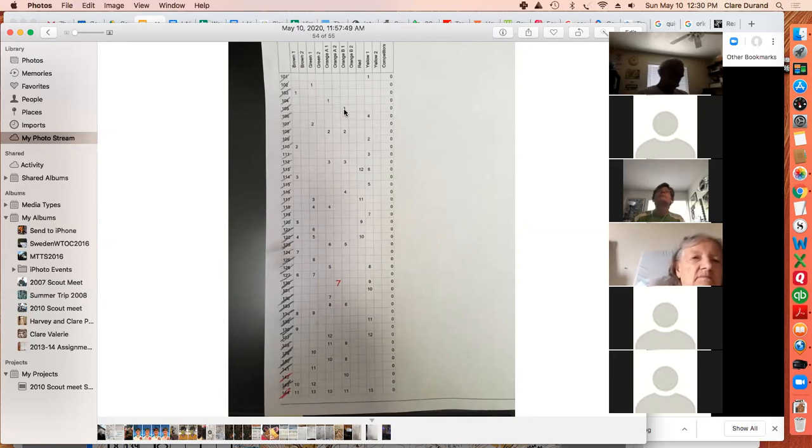Here's some. This was number 2 on orange B and on orange A, number 3 on orange B and orange A. Sometimes if you're sharing a lot of controls, here's one where you've got 11, 13, 13, 11. So this was like a Go control that was probably shared by a whole bunch of courses. So as you're out, you can tell, you see there's a red 7 here. When I was out in the field, I decided to add this control to this course. It wasn't originally going to be on that course. I've added it there.